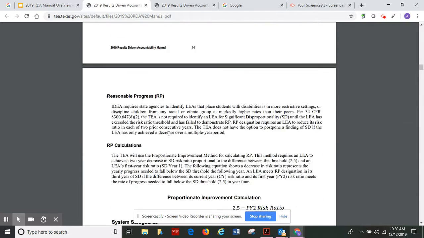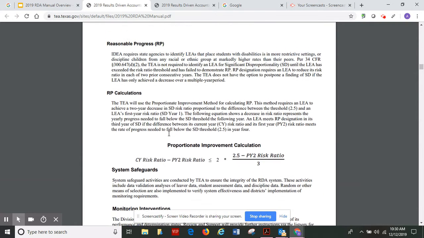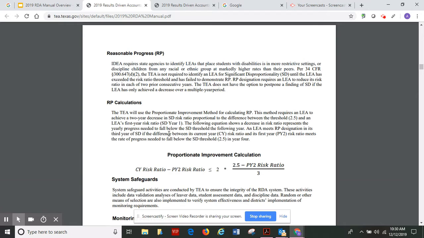So then there are two different formulas for that. So then this section concludes with the information on page 15, which addresses reasonable progress, system safeguards, and monitoring interventions. Reasonable progress in theory is similar to required improvement.